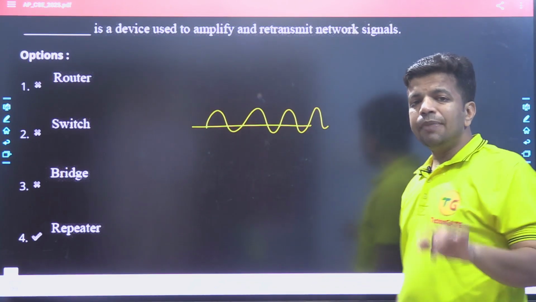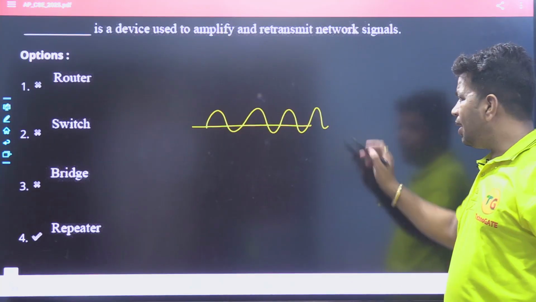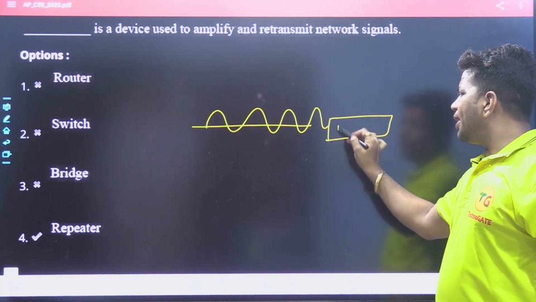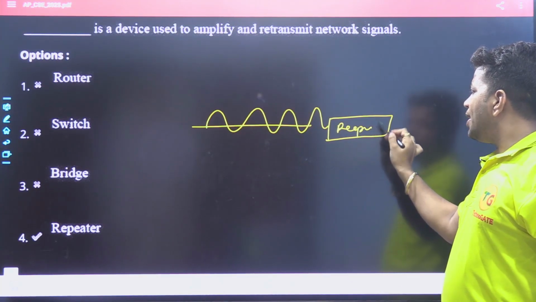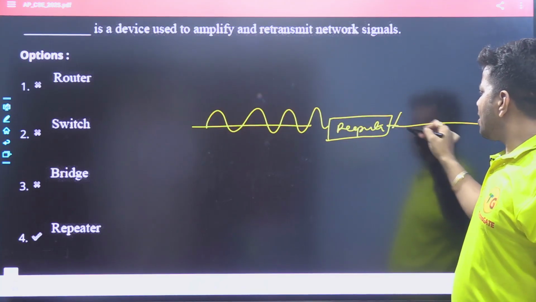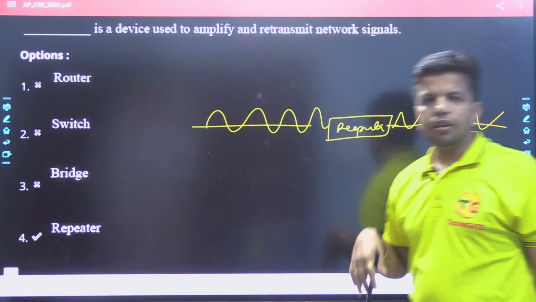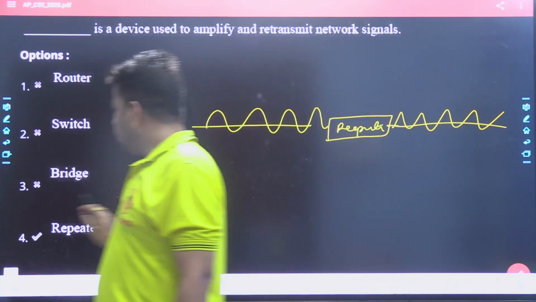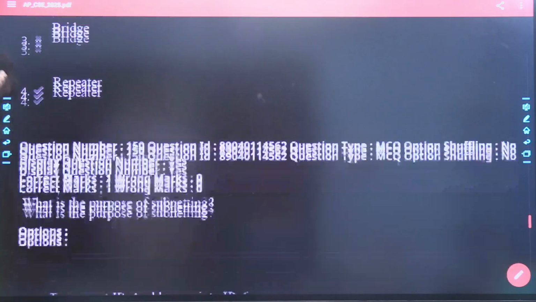So to retransmit and amplify the signal, we need to apply a repeater. The repeater repeats the same signal at the same frequency again. You can go with answer number 4. 4 is your answer.